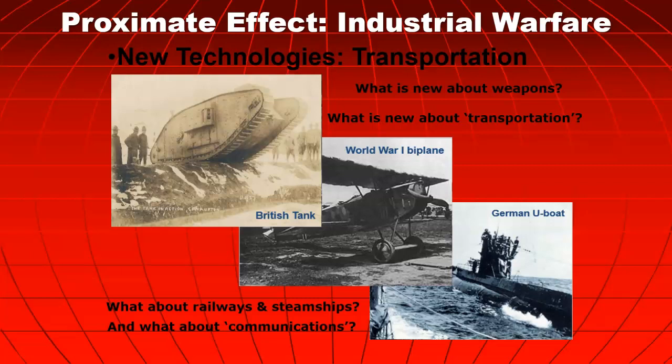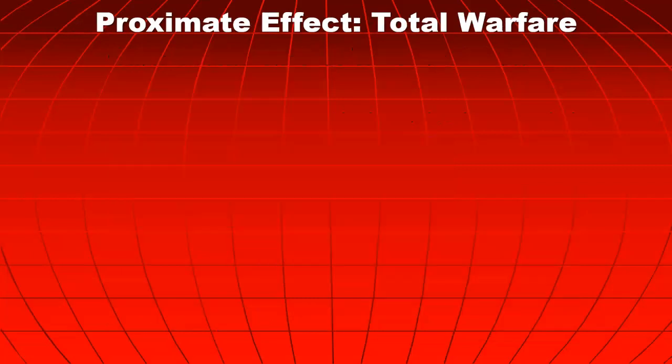The problem with that, of course, is if your enemy cuts the wire, they cut communications. Again, two-way radio technology is invented towards the end of the Great War, but it doesn't really have a huge impact. But it will definitely have a huge impact where you don't need a wire anymore. You can use airwaves to send radio signals. That will become a big issue later in the 20th century.